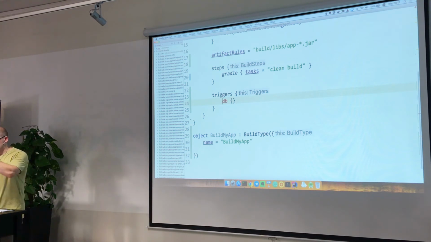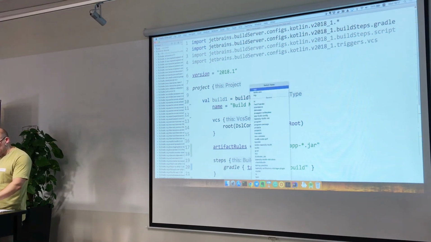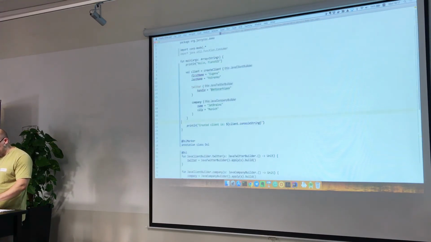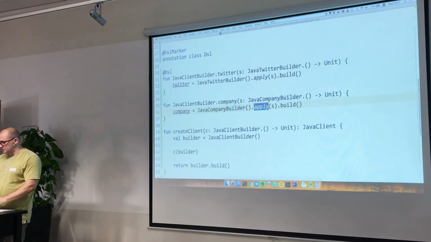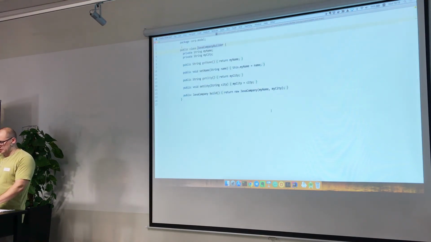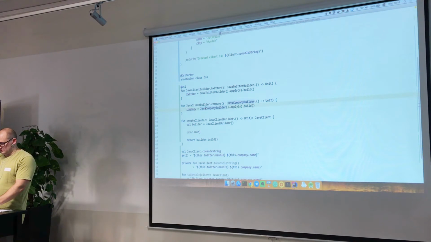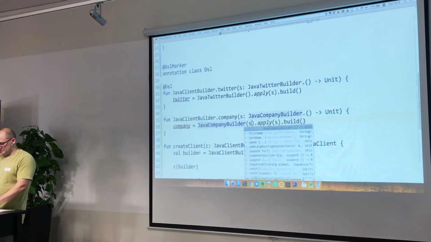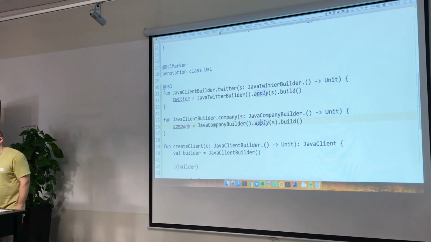Yes. Well, yeah, I didn't mention the apply function. It's good you mentioned it. Let's get back to the example. I actually have it in my example here. So here's an apply function. Why am I using it here? Because I cannot change the Java company builder, and there is no constructor that would take anything else, right? So there's just a default constructor, and I cannot use it like this. It would not compile. Instead, I could use the apply function and be happy with it.